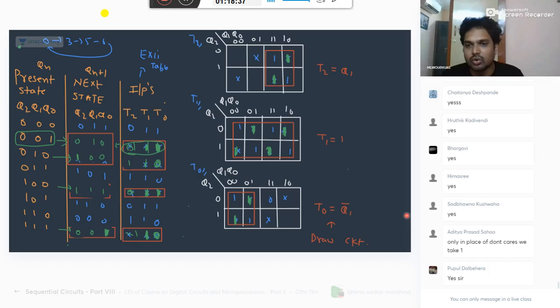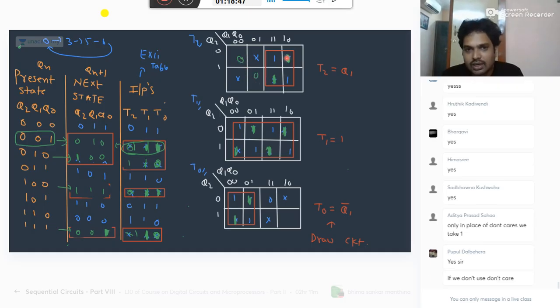So what is the meaning of don't cares and all? Yes, these ones are ones only, these zeros are zeros only. Okay, how you treated don't cares in your design? When it is in the box, it is 1. When it is neglected, it is 0. If you don't use the don't care, it is treated as 0. Here the process is whether you treat it or not. This should not come here. This should be used. Then only your design is happy. So while designing, you can cross check like this also.